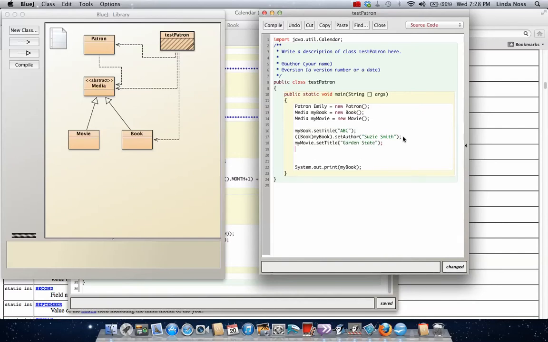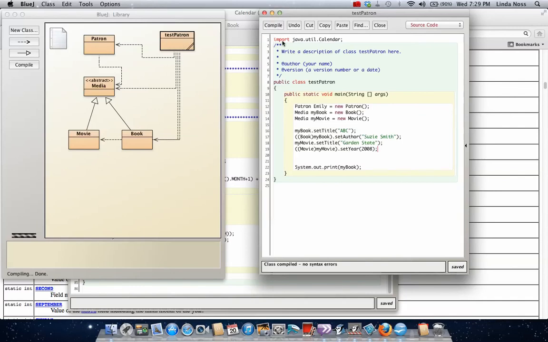And then if I want to give it a year, I have to cast it. So I have to put a parenthesis here. I've got to tell the computer that it is a movie. Then I use the name of the movie, which is my movie. And then I say set year. And then in parentheses, I put the number. Now, year is an integer, so I think Garden State was made in 2008.